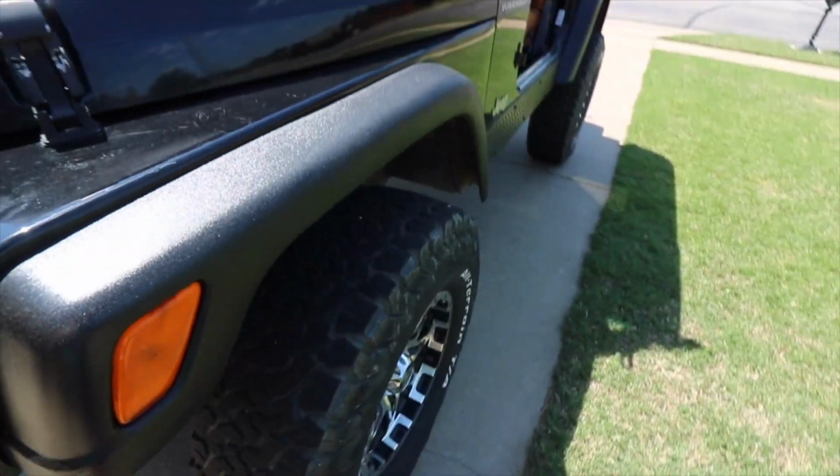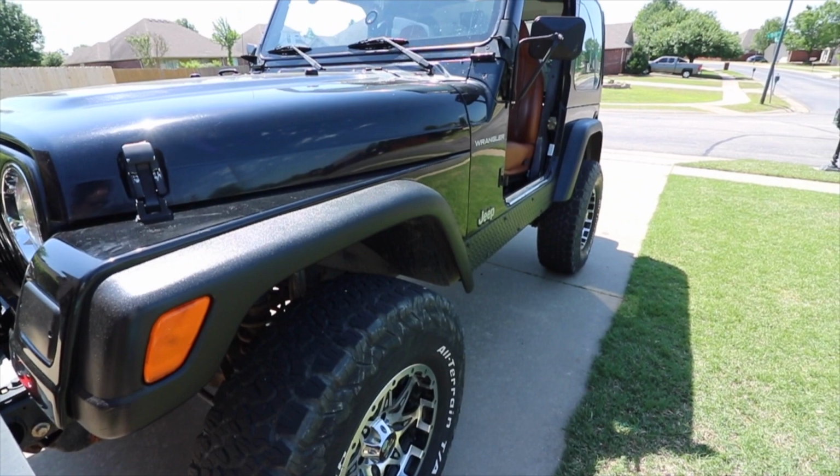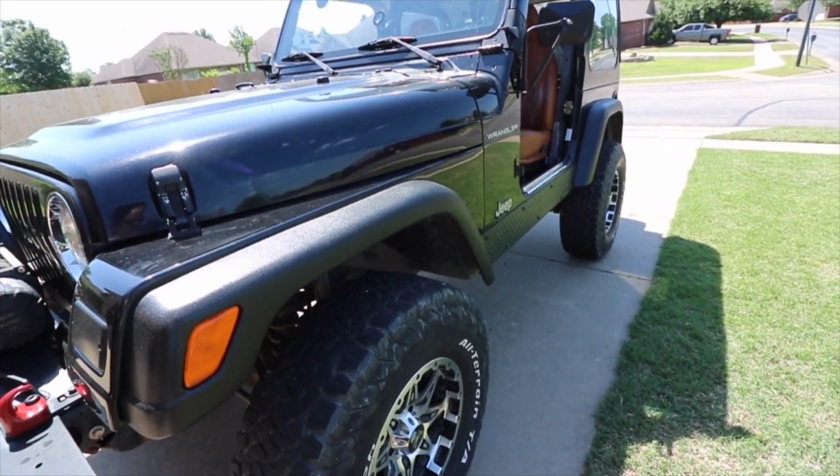But other than that, I really like the way they turned out, and I think it looks sharp. If I have to do them every so often, you know, once or twice a year, I don't mind.